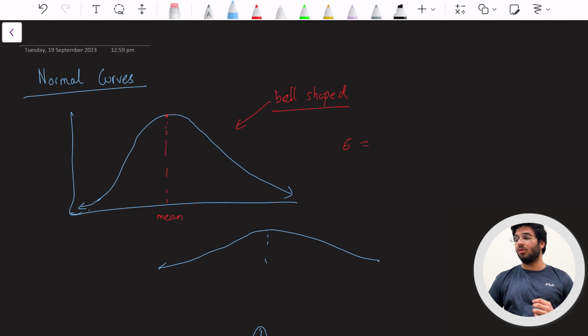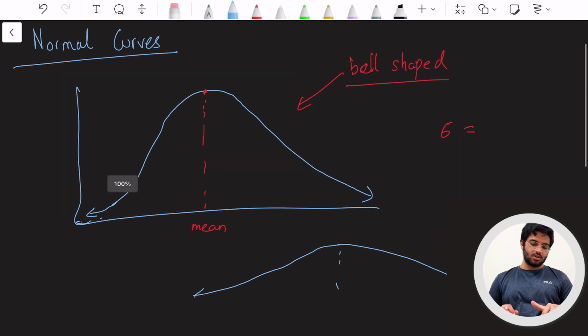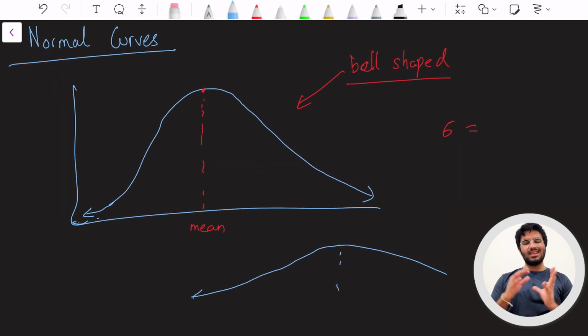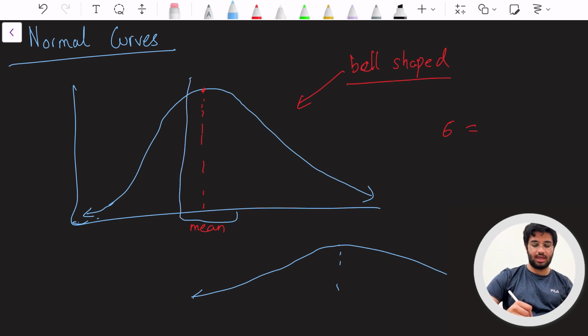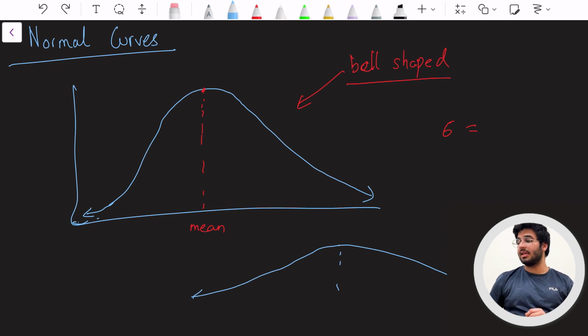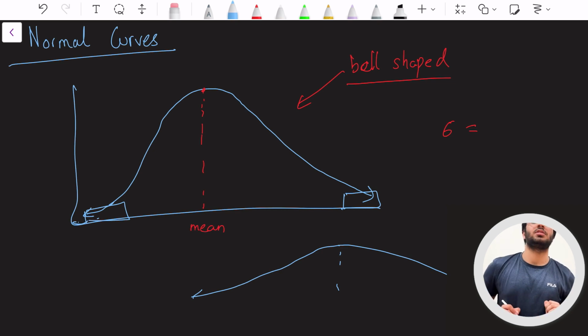Now back to our example. In a scenario like this, you would obviously assume that most people get the average score, which can clearly be seen here. Most people end up in this area. Some people would score really, really high, but that would be a very small number. Some people would score really, really low, again a very small number. These characteristics are also shown in the normal curve.